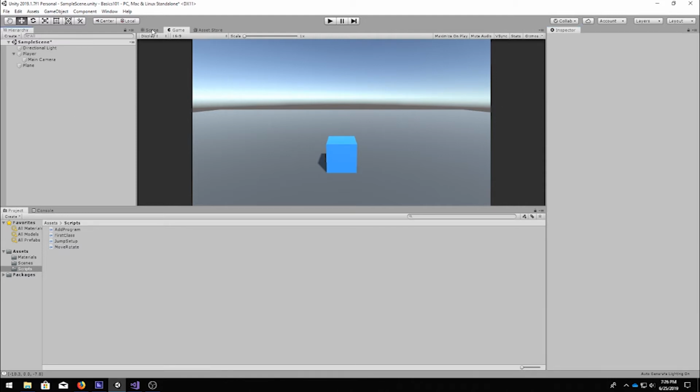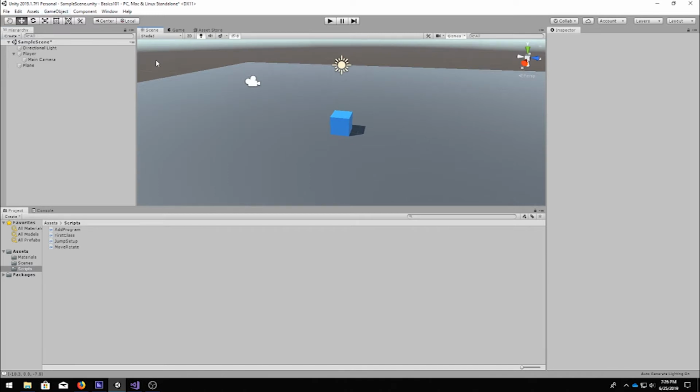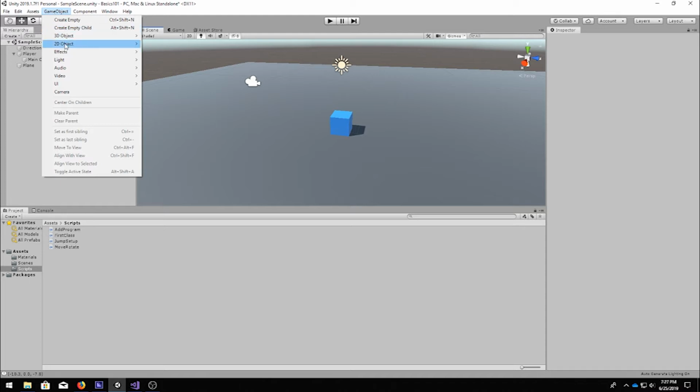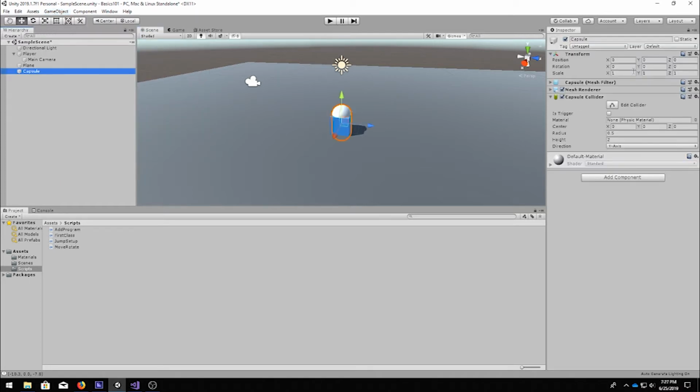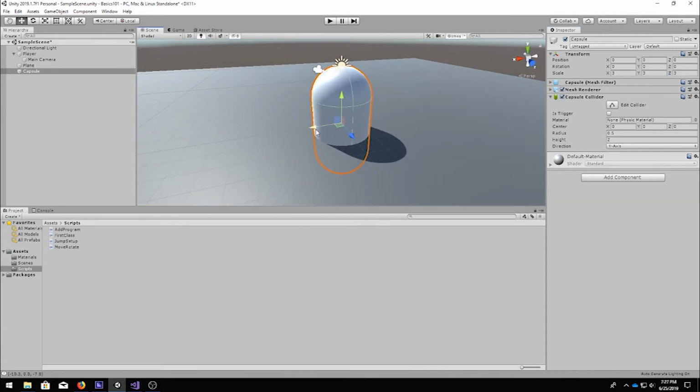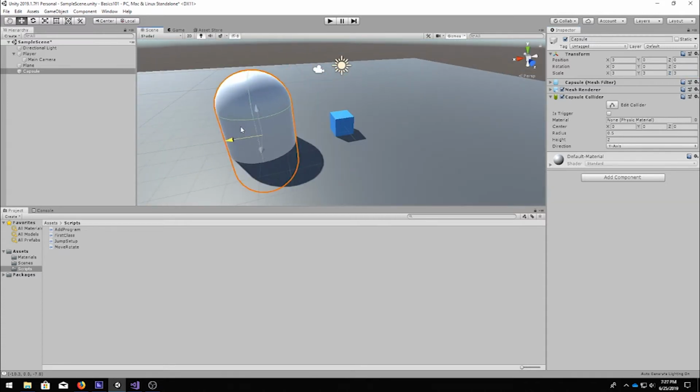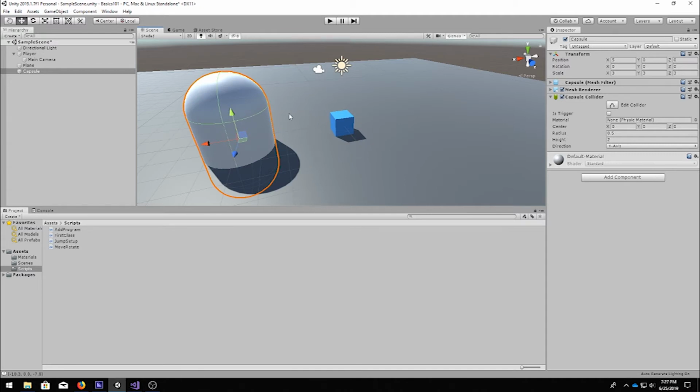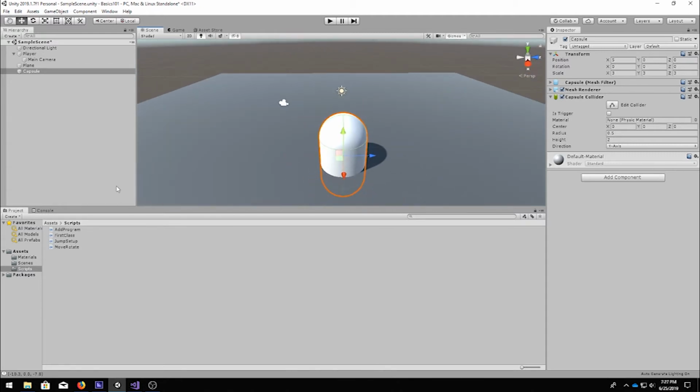So what I'm going to do is set up two areas that I can collide with. One of them, I'll set up a 3D object, and this will be a capsule. And I'm just going to make this capsule something like, let's say 3 by 3 by 3. So it's going to be pretty big. I'm going to put that out in front of us here, and I'm going to give that a color.